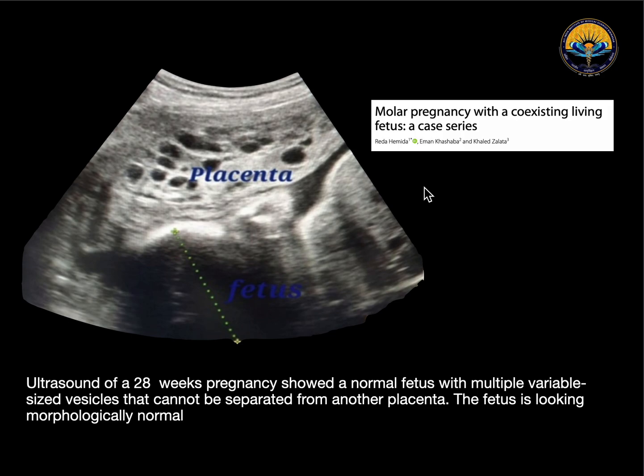Last, I also put one case study which I saw on the net while studying for this topic. In this we could see a placenta having multiple cystic lesions within it, suggesting that it's a partial mole, and we could also see a fetus within it, and the fetus was supposedly viable at that time. So this was also a case of partial mole.